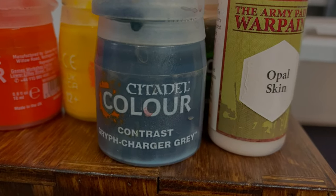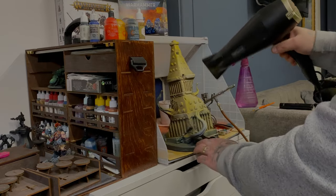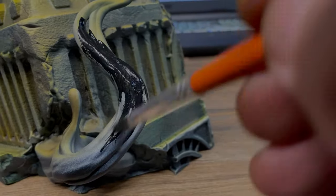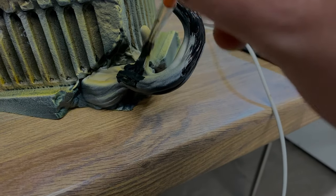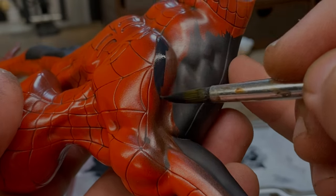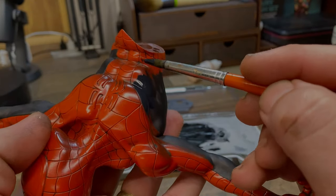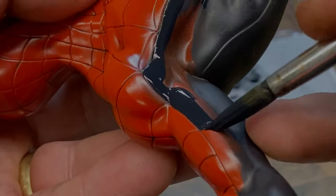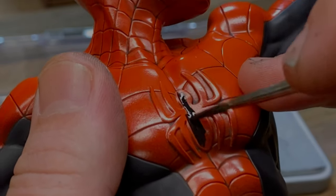I'm then gonna spray a little bit of a bluish grey into the shadow areas of the base, spraying it straight onto the bottom of the base at an angle to create some of the shadows. I'm then gonna work black over all the pieces of venom that are coming out of the building. For the suit, I wanted to make sure it wasn't just a blue Spider-Man suit, so I mixed blue and black together — more black than blue — and I'm gonna spray a highlight on top of that later. For his symbol I used flat matte black from Vallejo.